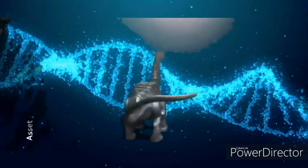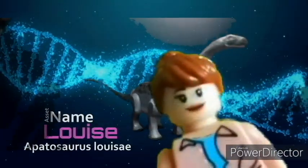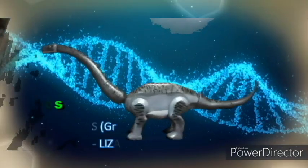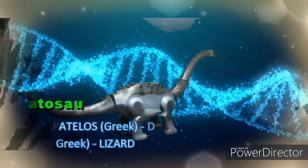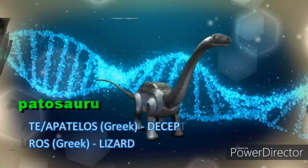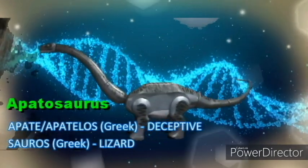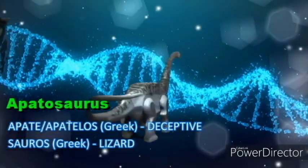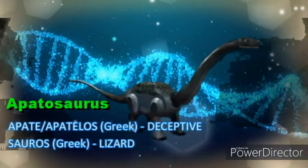Asset name: Luis — Apatosaurus Louisae! It's Apatosaurus! It came from the Greek word 'Apatelos' meaning deceptive, and the Greek word 'Saurus' meaning lizard. It is a genus of herbivorous sauropod dinosaurs that lived in North America. Marsh gave it this name based on the chevron bones, which are dissimilar to those of other dinosaurs.